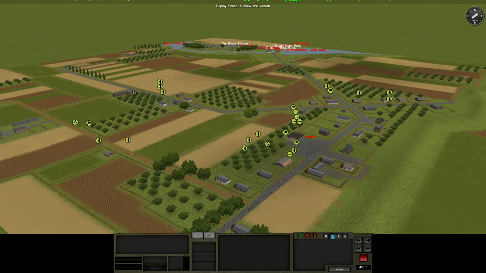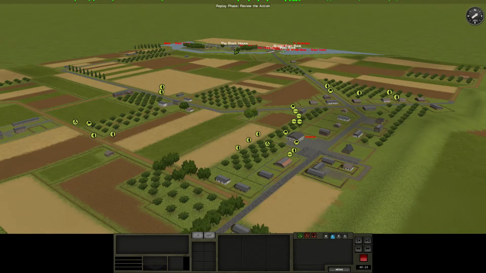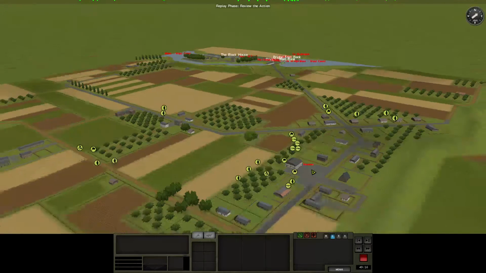It's going to have a line running along these buildings, and second platoon is going to push through this tree line. Second platoon has just formed up here. The machine gun section's in the building. Every machine gun team actually has line of sight on the blockhouse.